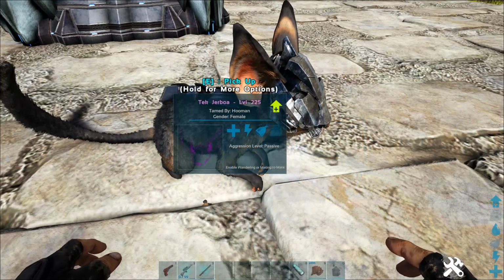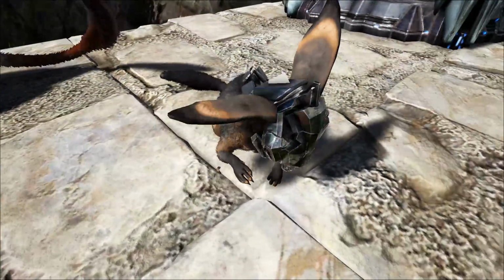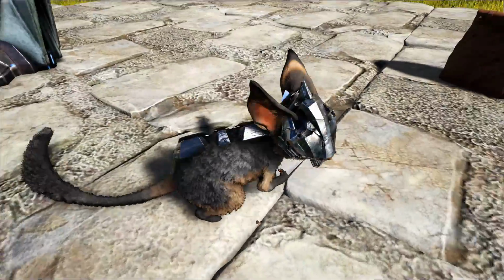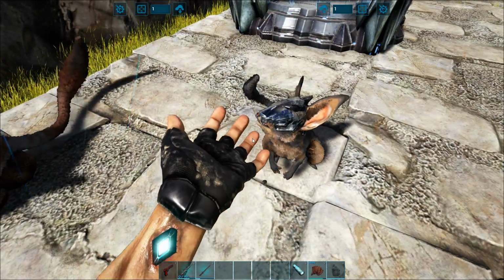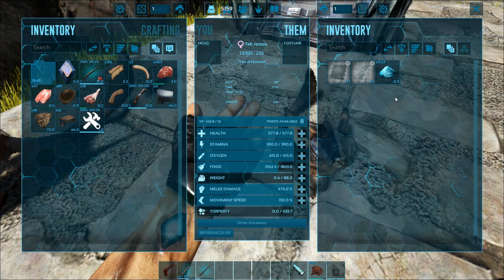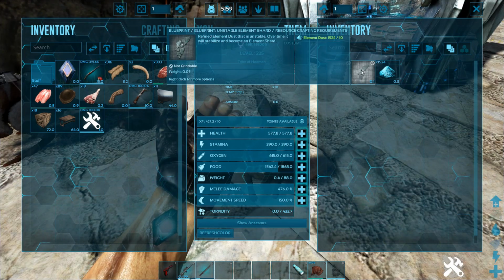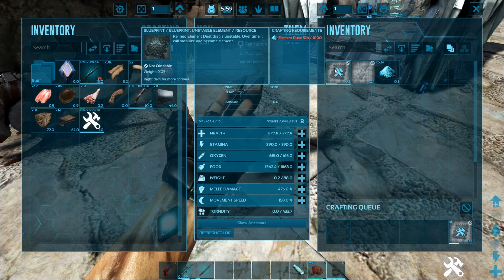And you can also turn on the color. It's not easy to see though. Oh, it's on the fin there. You can see the color. It's like glowing blue. So this guy, he produces element dust over time. And inside his inventory, you can also make shards and Element. So I can just craft an Element here.